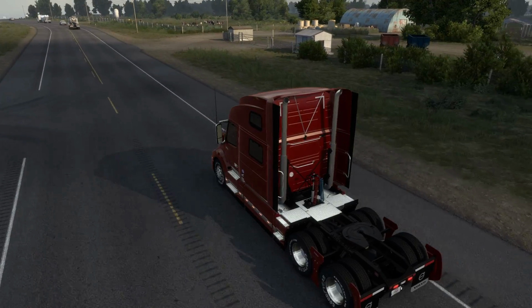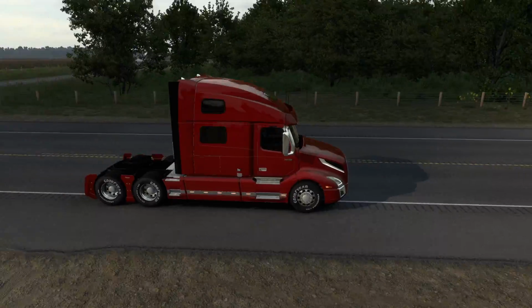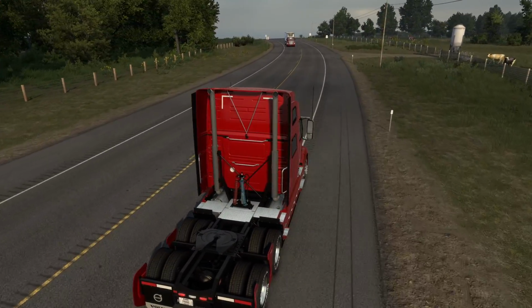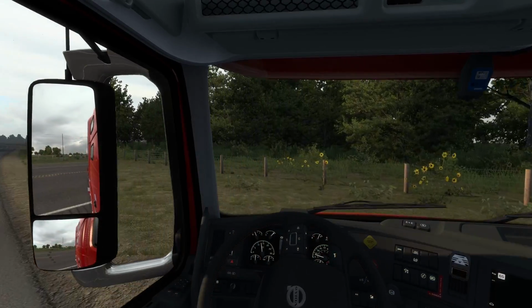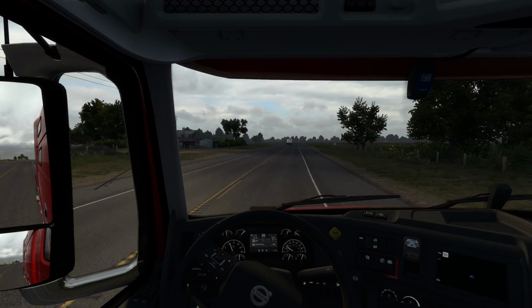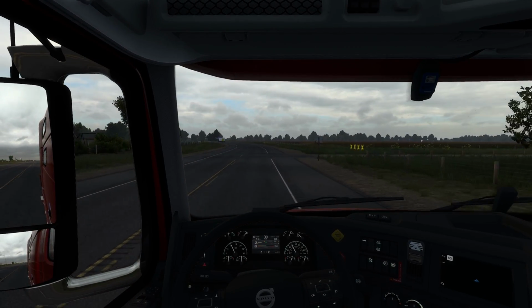Anything else up this way? Just looks like farm. Can't go up that road, which is unfortunate. And that's where the map just ends all existence. Well, that's been an interesting little adventure. We're gonna swing back and head back towards, I think, the exit there where I started.